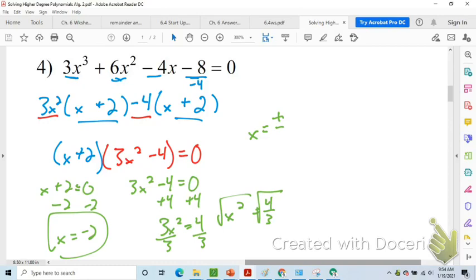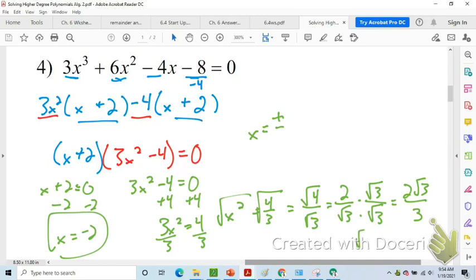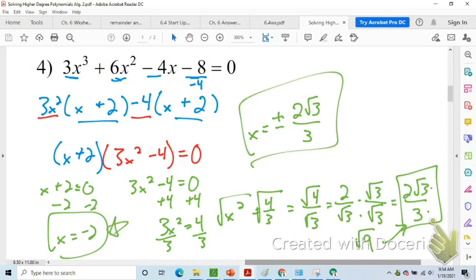I have to know that going into it, because when you square root both sides, you get two solutions, one positive and one negative. Now, this is the same thing as the square root of 4 over the square root of 3. Well, the square root of 4 is 2. The square root of 3 is the square root of 3. But we can't have a root in the denominator, so I have to rationalize it by multiplying by that denominator over itself. So then I get 2 root 3 over 3. Because root 3 times root 3 is the square root of 9. What's the square root of 9? It's 3. Now, this 3 is inside and that 3 is outside, so you can't do anything else. So those are my other two solutions. So I have one right here, and the other two right there. Thank you very much.